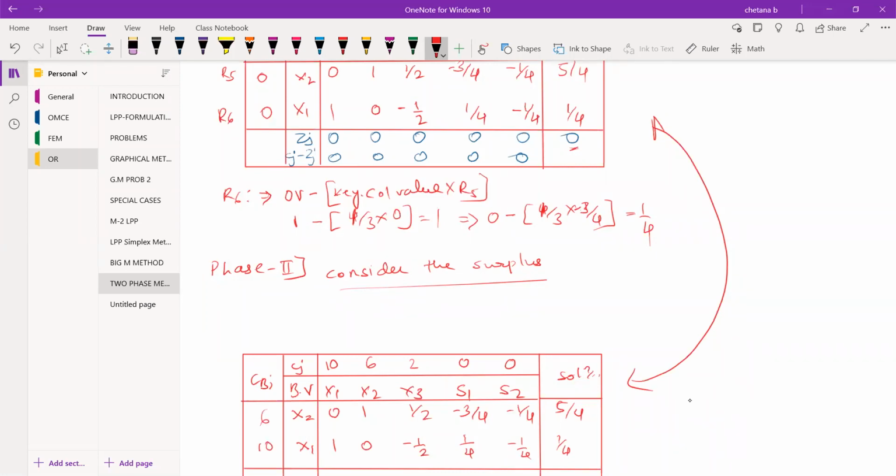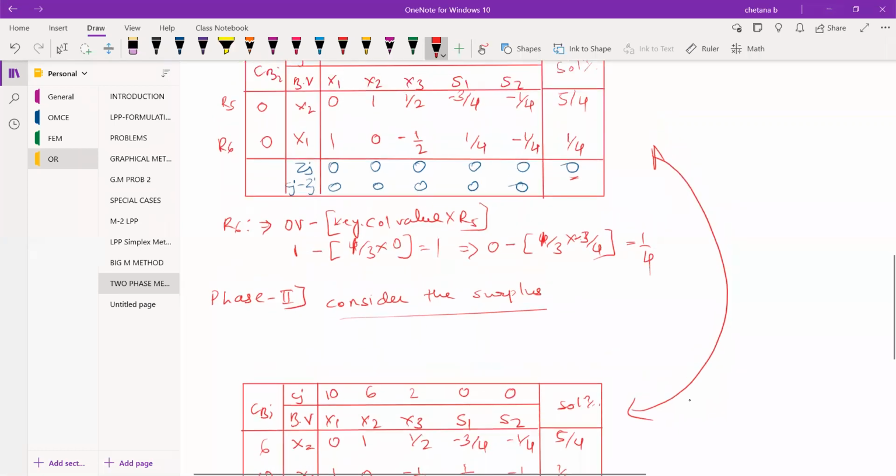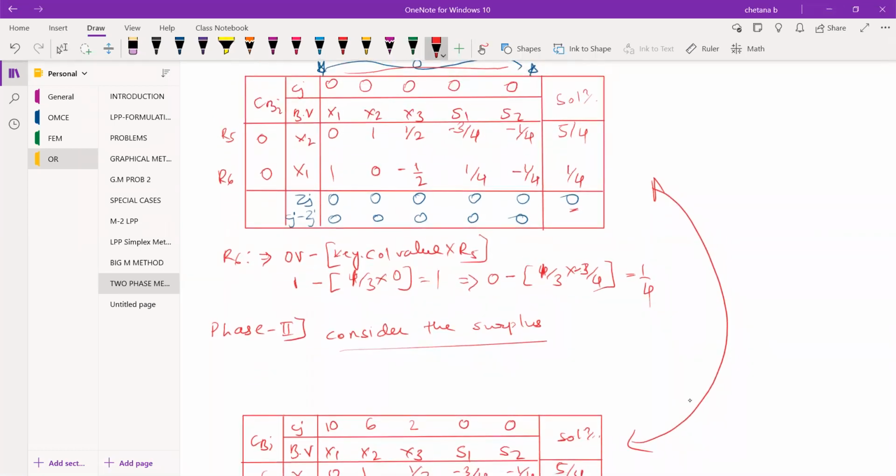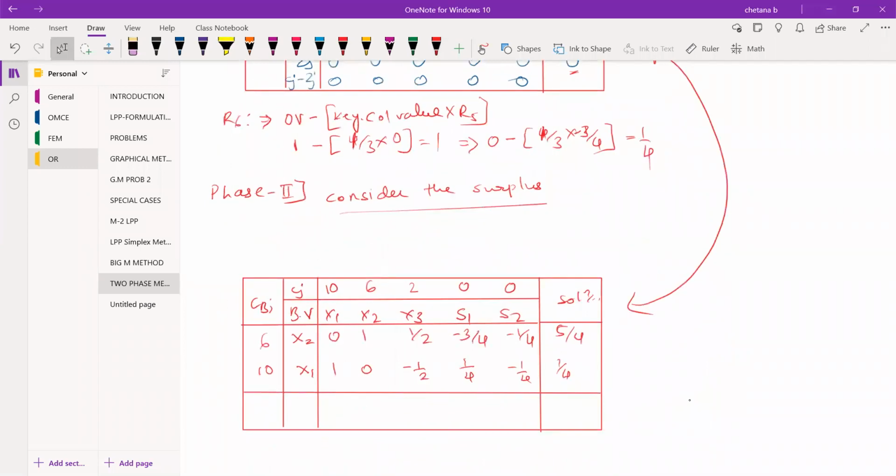Can you see the difference here? Instead of all these zeros, we have understood that we need to go for the next phase. For the next phase, you need to make use of the original coefficients by neglecting the artificial variables and using the same a11, a12, a13, a14, a15, 21, 22, 23, 24, 25, whatever values you see in the previous table, and modifying the coefficients of x1 and x2.